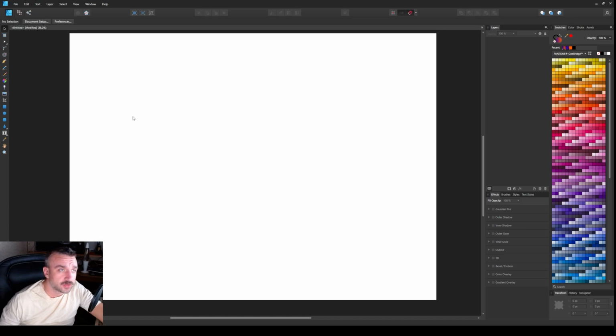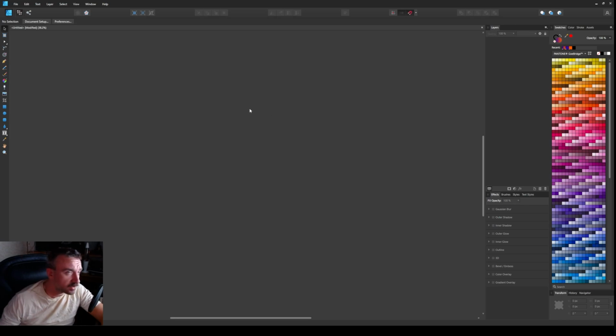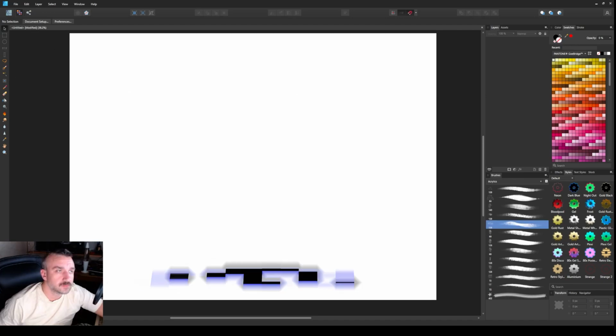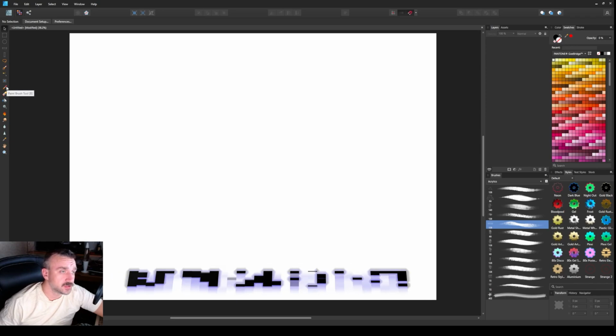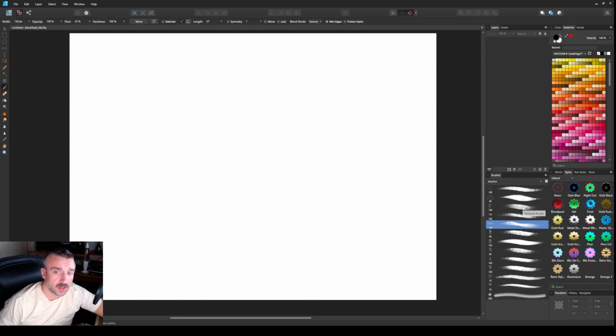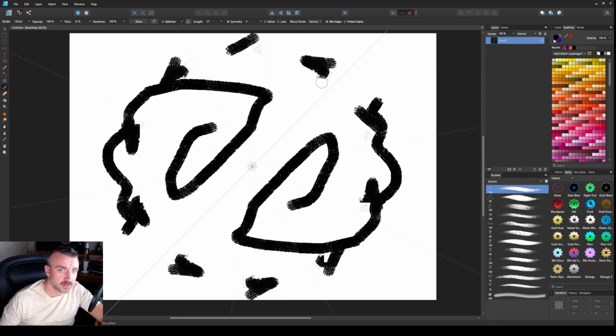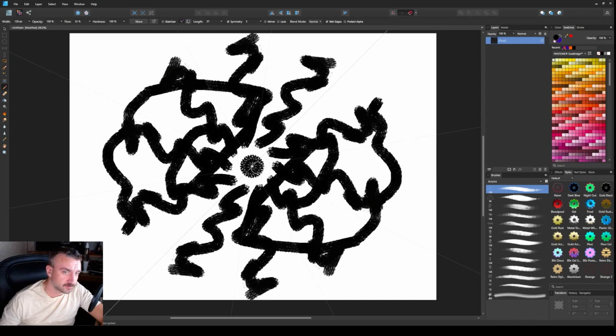Today I'm going to show you something really cool. As you may probably know, there is the symmetry tool in the pixel persona of the Affinity Designer. To have it enabled, you just need to select your brush, whichever you like, and then there is this check mark on the top. The symmetry. Beside it you can select the number of the symmetry lines and add more slices to the pie, so to say, and have it work like that. And you can get some real nice images this way.